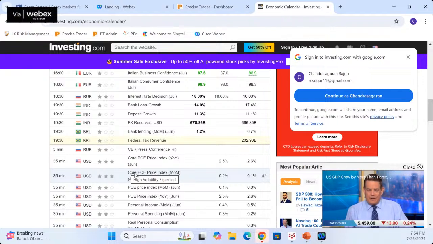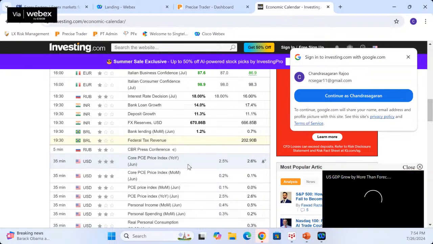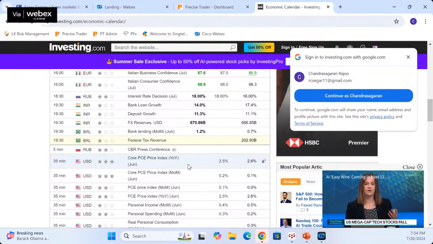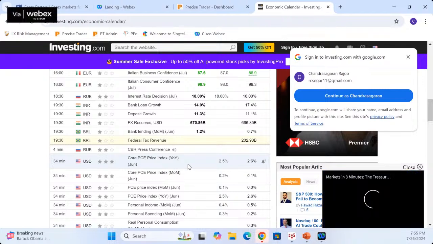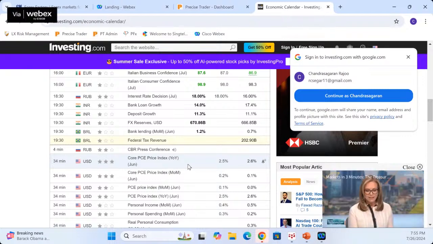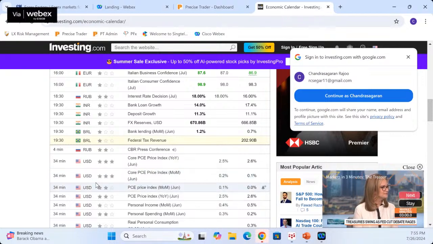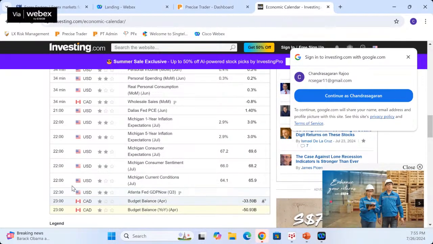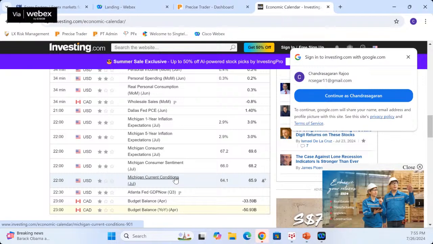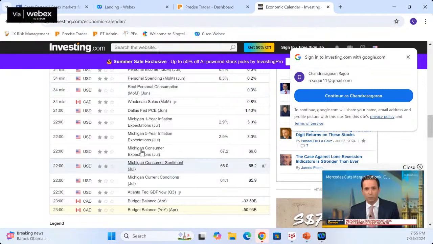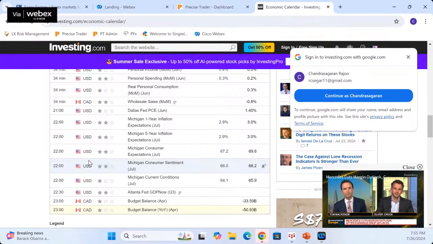The way we do news trading is, we do pre-announcement and then post-announcement. For pre-announcement, I'll tell you what we are looking at, how we are anticipating the market to respond, and how we are going to take a trade. On the other hand, post-announcement means whether the data came out better than expected or worse than expected, and then how the market is going to move. Tonight we have the core PCE price index, which is going to be out in another 34 minutes. We also have one more news, which is the Michigan consumer sentiment. In fact, I think I forgot to publish this on our report. So we have two data releases tonight. What is going to happen is the market may respond to the first data.